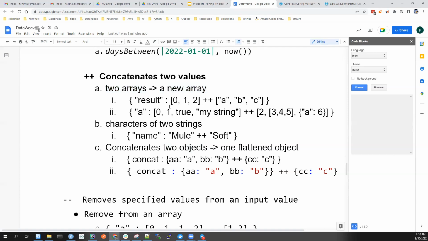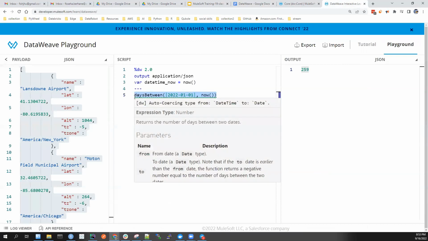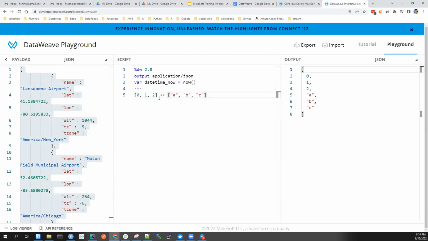It is an object. The key is result, and its value is this one concatenated with this one. The output will simply concatenate this array and this array. If I take this out and paste it here, you see both of them concatenated. 0, 1, 2, ABC. The output is here.